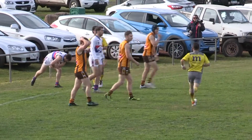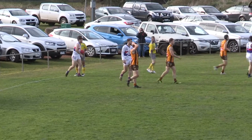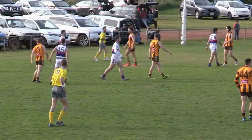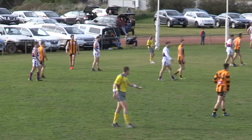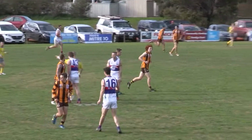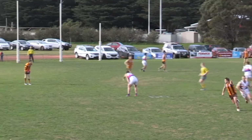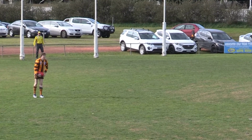Did you think they were going to call that? Well, he ran in that quick. The umpire thought he was going to give the deliberate sign. So on the half-forward line. And that gets me in trouble when they do that. Now, free kick's been given, this time off the ball. Well, Muir's in a bit of pain, holding his back. Yeah, Yates went straight into his back. So Dean Muir now gets the free kick for the previous one. Let it go.